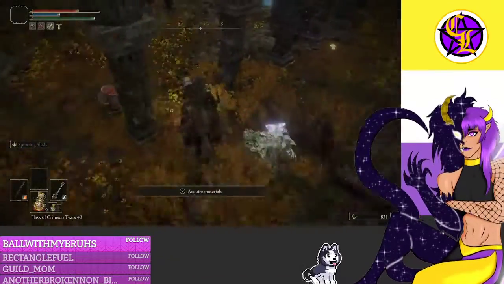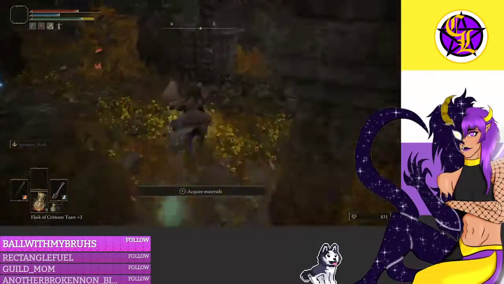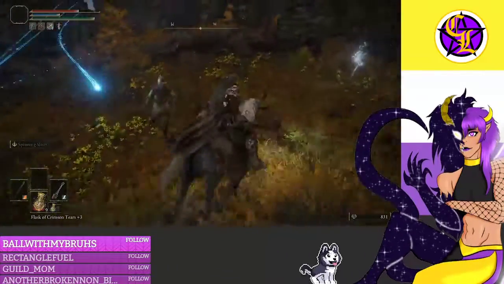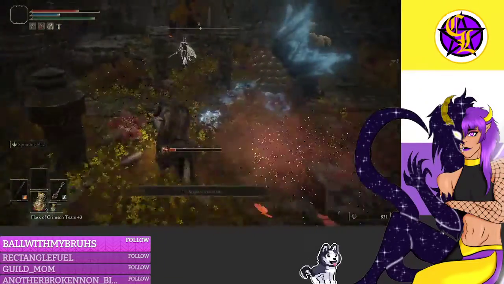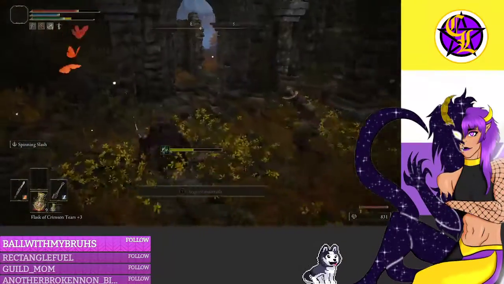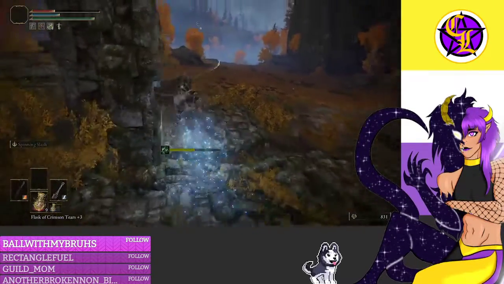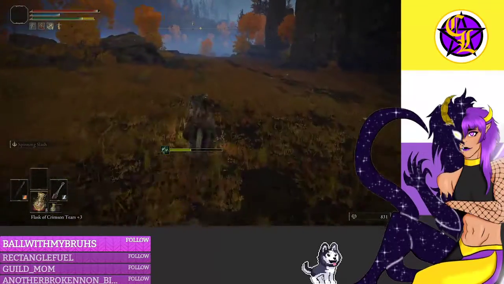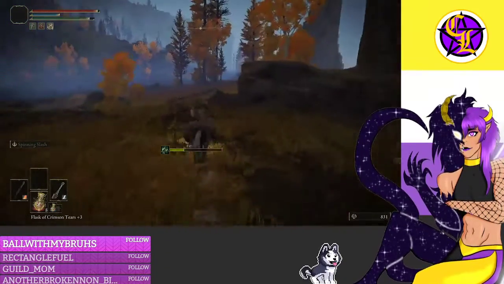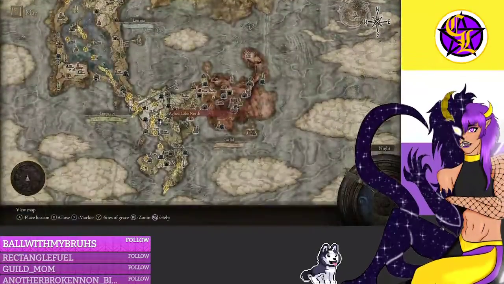Oh, you teleport. Brilliant. You're standing on the chest. Get out of the way. I literally can't get it. Oh, boy. Do you mind? Well, that's a bummer. That plant was placed in the absolute worst place. Well, it's not too much of a bother.